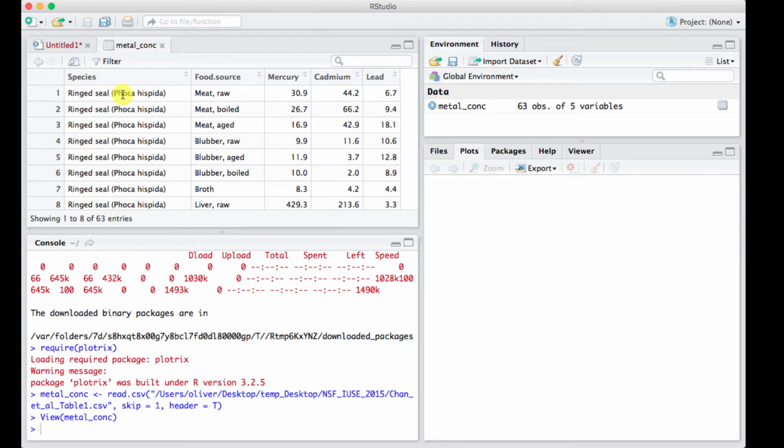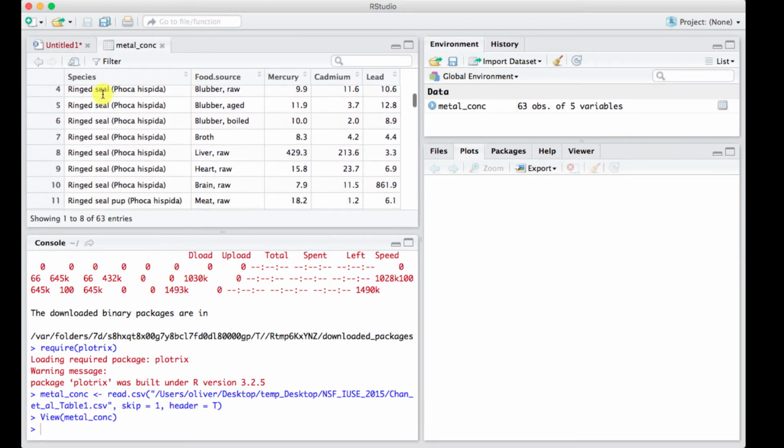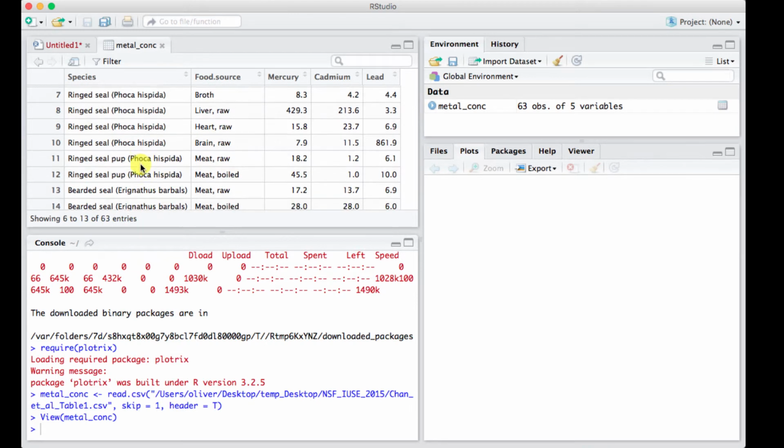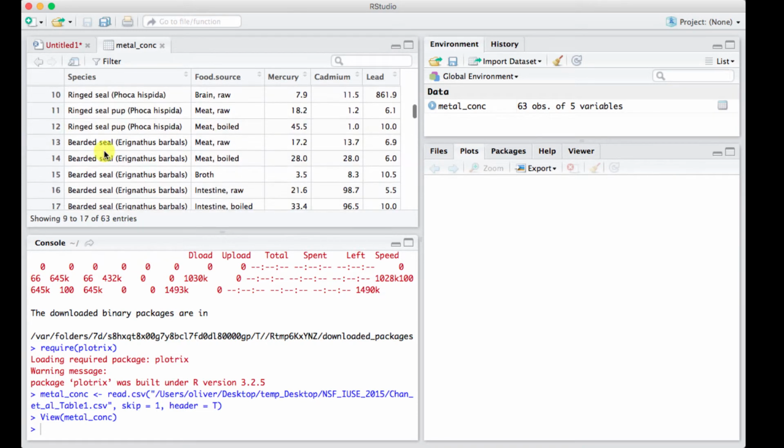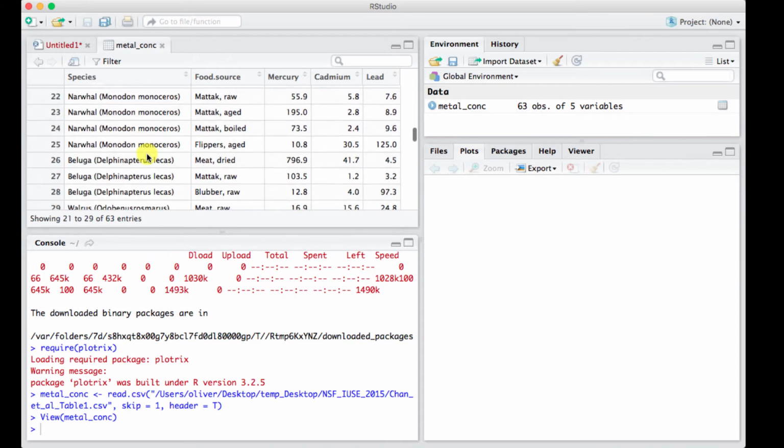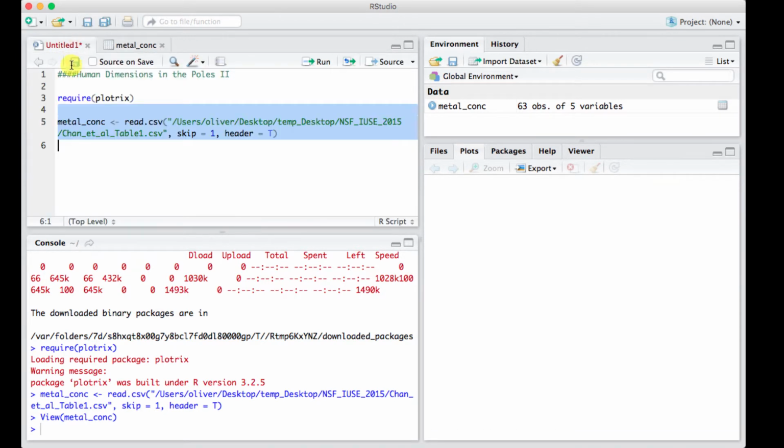So we can see that the ring seal meat here is row 1, and the ring seal pup meat is row 11, and bearded seal meat is 13. And so if we just look at the raw meat, we can create an index.